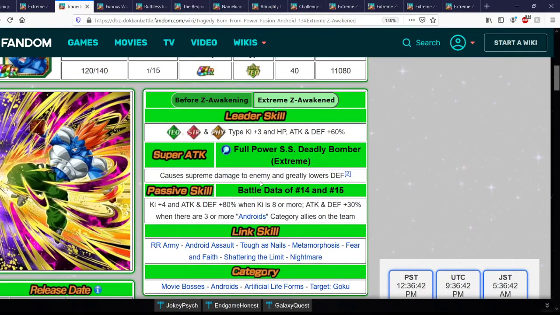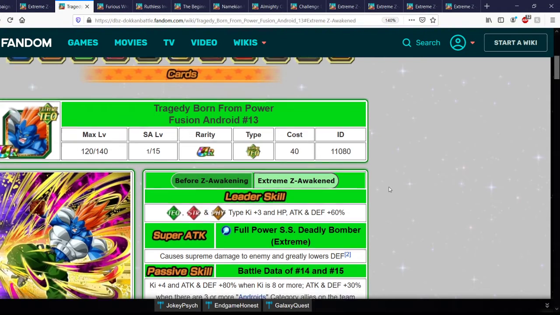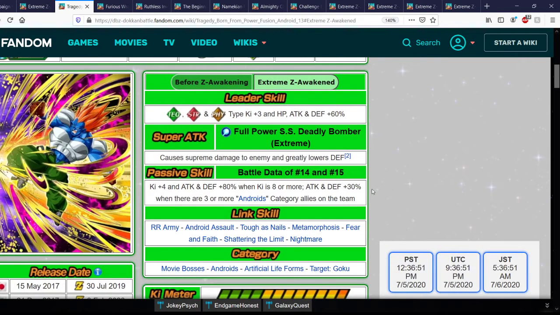I've not done this guy yet. I know he's a pain in the ass, so just be ready with this guy because he's very important. And he's probably got the easiest EZA event because you only need the Ginyu Force category team.